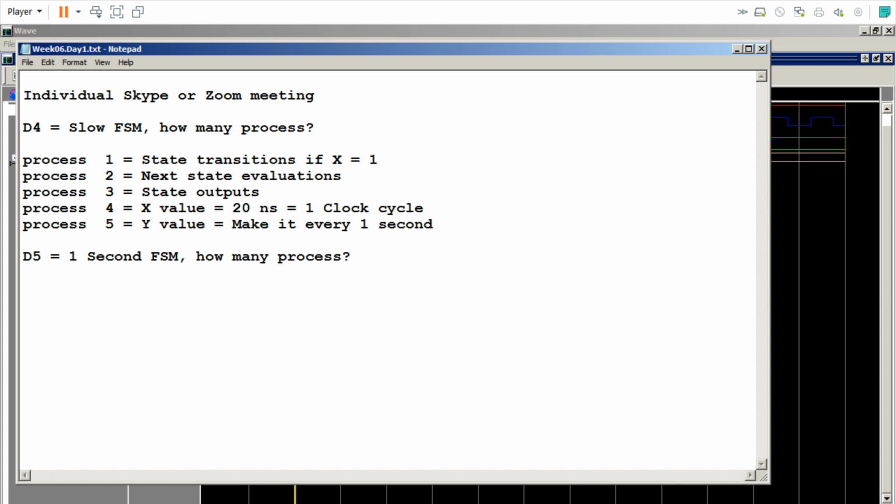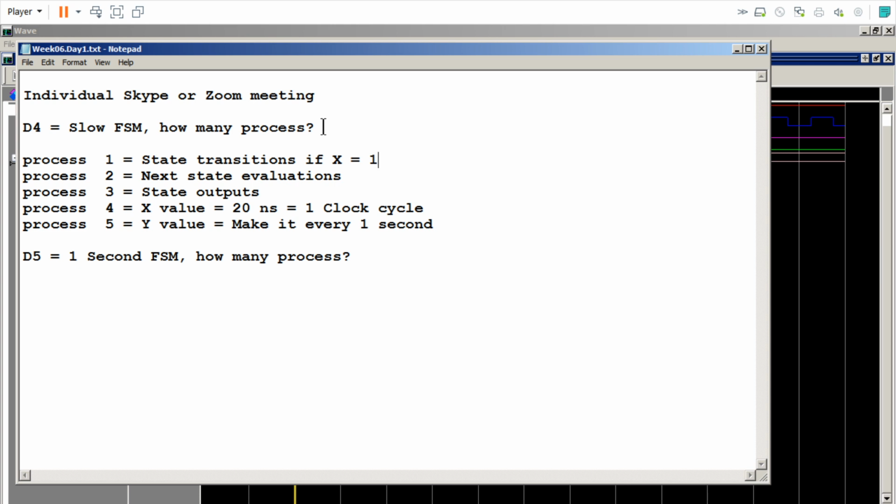So that means you can only change state every 20 nanoseconds. But when do you get these 20 nanoseconds? You get these 20 nanoseconds every 1 second. So effectively, you're changing in 1 second. Understand? So this is the method we use, and this is the method we use in industry as well.